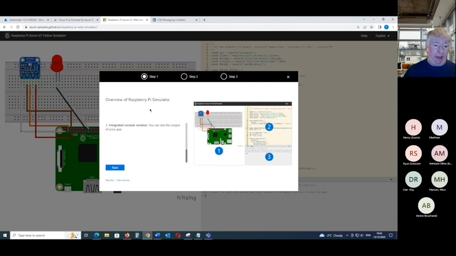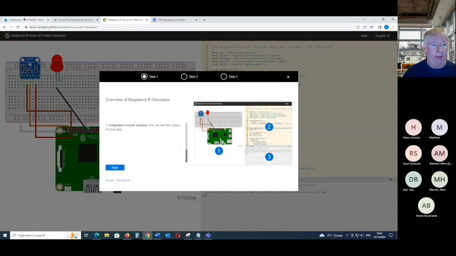It gives you the steps to start: the assembly area, then the coding area is number 2, and then the integrated console window. When you get your code from the Azure portal, you come over here, go into the coding section and paste your code in.